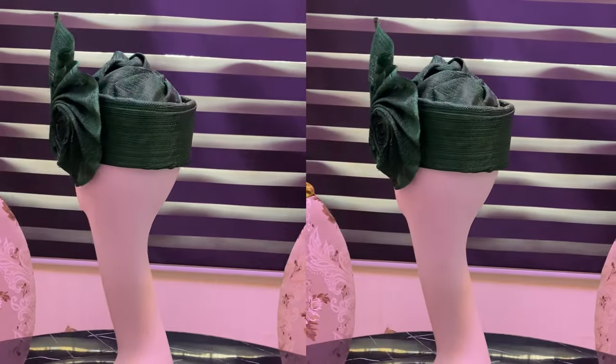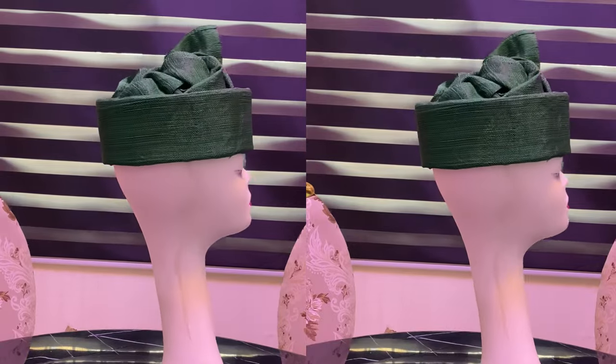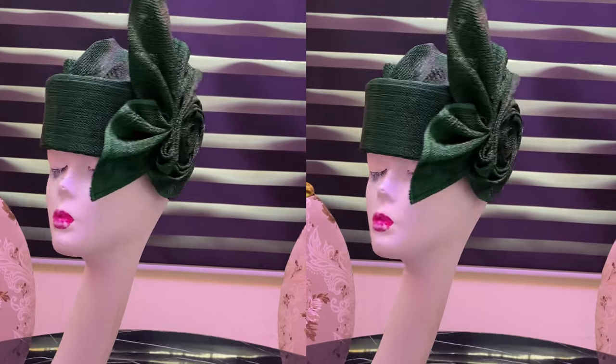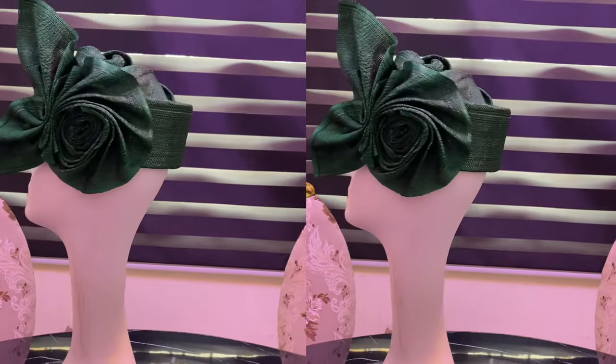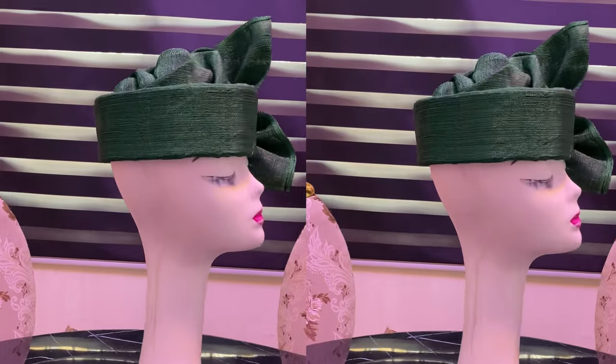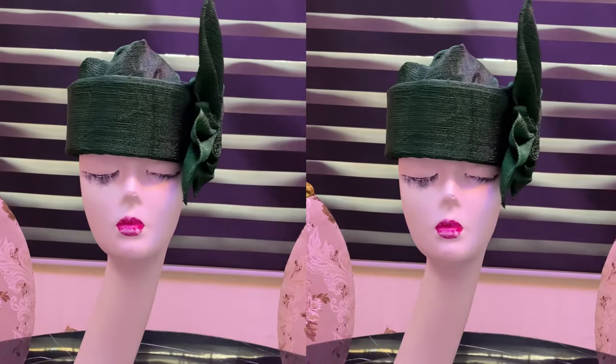So in today's video, I'll be showing you all how I made this gorgeous Zara cap for a client. If you're interested in learning how I made this stunning bespoke Zara cap with this original rabbit's ear attached to it by the side, please make sure you watch this video all the way to the end so you don't miss out on any important detail.